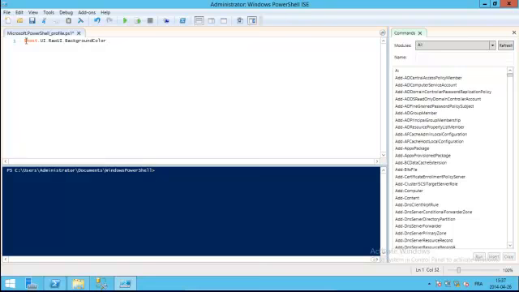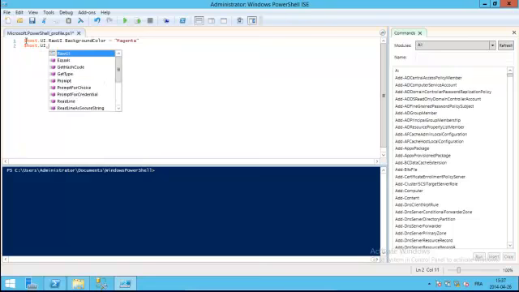Just because I'm feeling fancy, I'm going to set the background color to Magenta, and I'm going to do the same thing with the host UI and set the ForegroundColor this time around. So RawUI.ForegroundColor equals Yellow, just to make sure it's ugly as hell. So magenta background with yellow text.